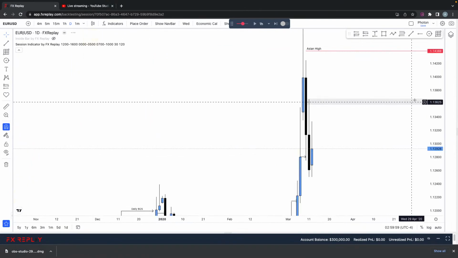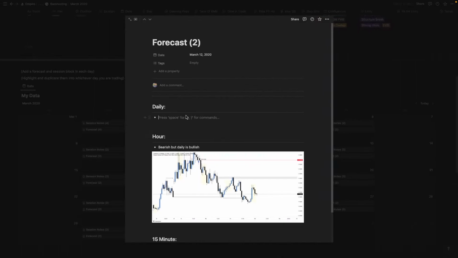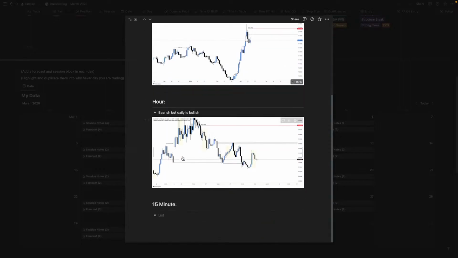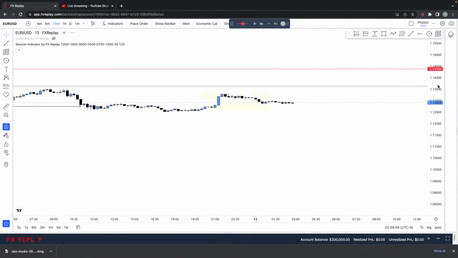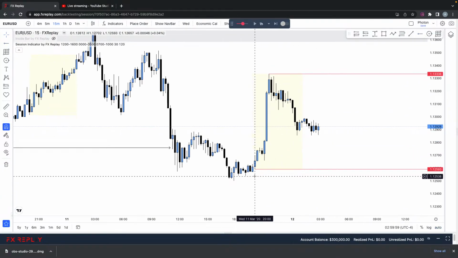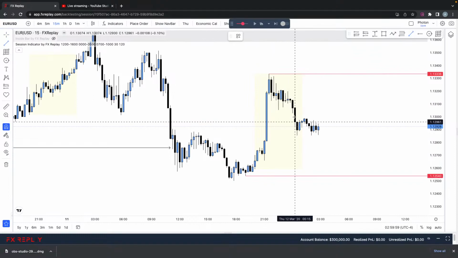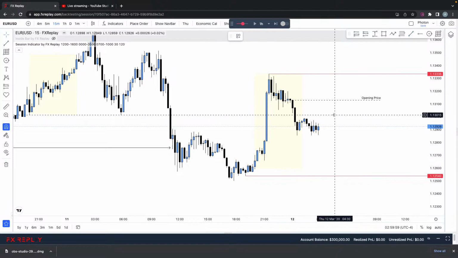Because if we go up to the daily, there's no reason for us to abandon our bias, right? We could still be going up. So bullish on daily. And now let's go down to the 15 and see what we're saying. So bearish on the new method, so Asian high to get taken out, and then bullish, so Asian low to get taken out here. Actually, this is the Asian low right there. And then the midnight opening price is there. So it started bearish, so the opening price.